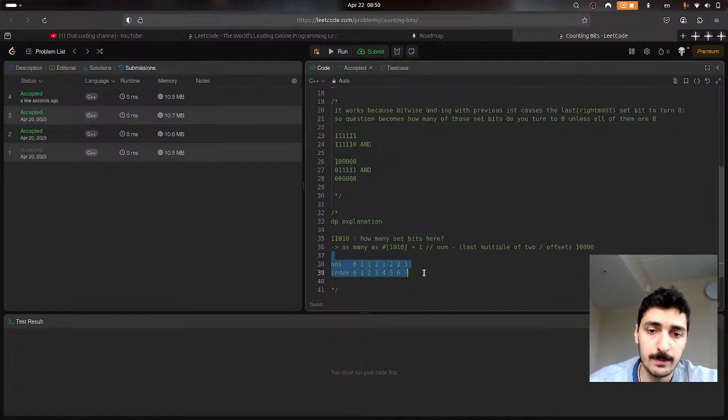This very beautifully builds up the DP array, which is essentially the result for our problem. I think this is very beautiful, but it's definitely not intuitive for a beginner.